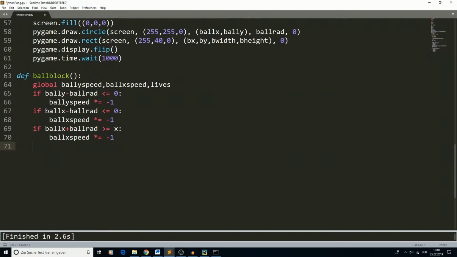And now we are going to write what happens if the ball collides with the bottom.